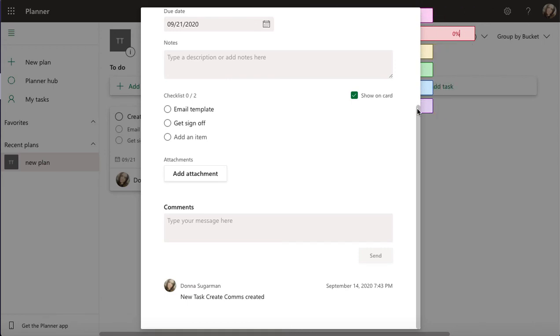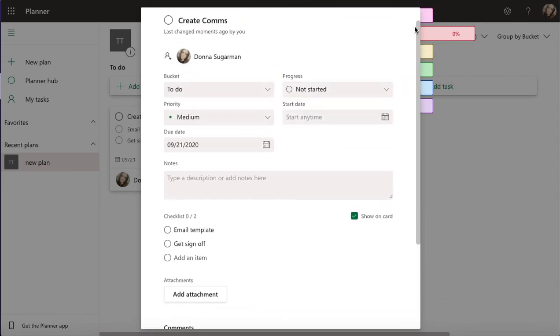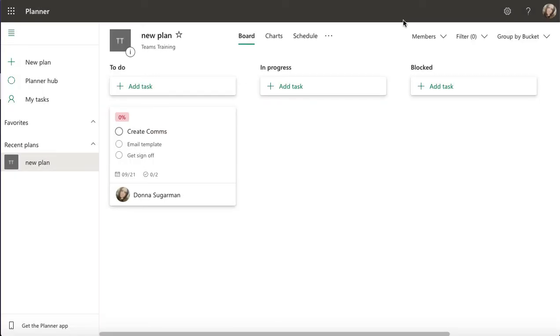But I've just added those bits of information there, and I'm gonna select 40%. Click on that tick, sorry, 0%. I'm gonna select that. I've clicked on the tick, so I've now added that label. So when I come to the top, I'm gonna click on the cross, and you can see there, I've now added my checklist. So I've got a couple of tasks that I can see visually, and I've also got that label to show that it's 0%.